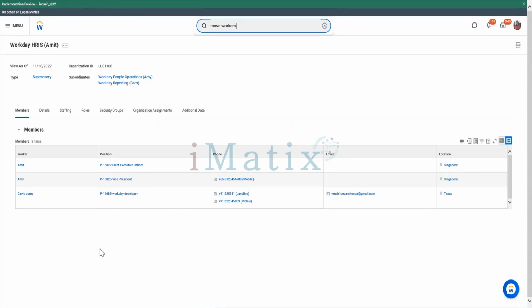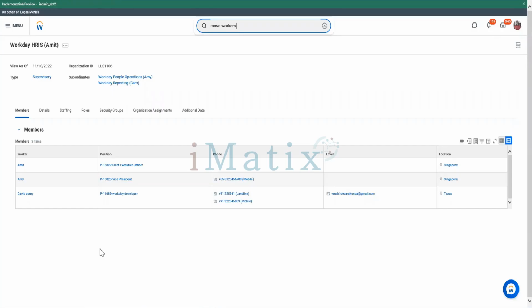Can we define this change as temporary? Not temporary. As I said, take the other example. Let's say we have a reporting supervisory organization, and there are 2 or 3 members working in it. Now we think that reporting and security should work as a single team.